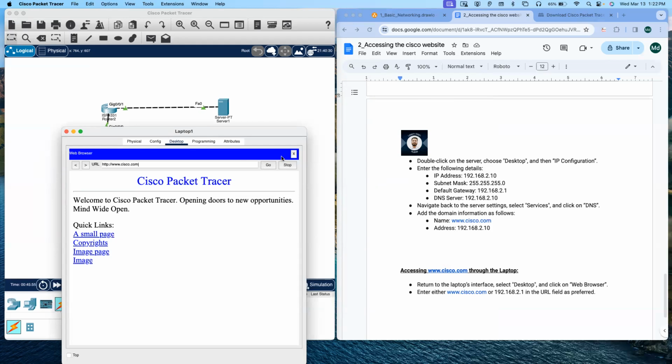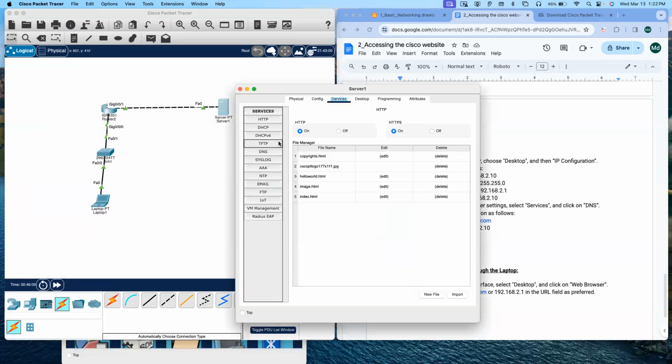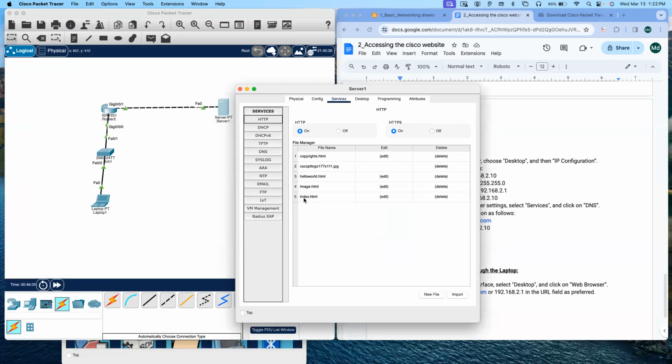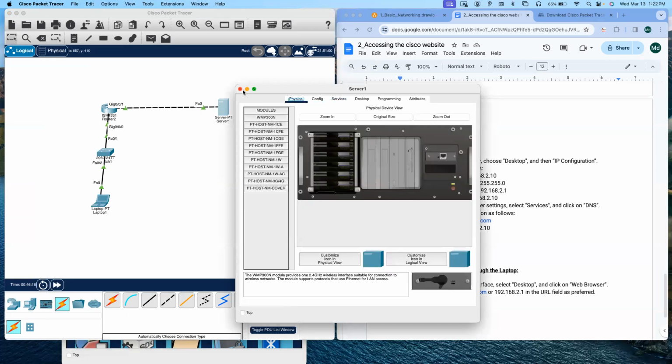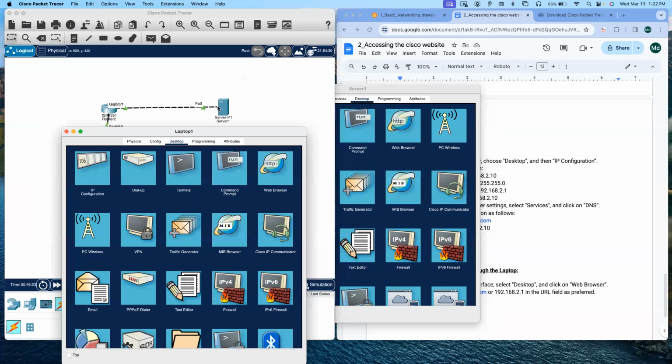If you want to modify this application, you have to go to the server again, then go to HTTP, and you see the index.html, and you can add a new file, all those things you can do from here. But our goal for today's session was to make sure we are able to access the Cisco Packet Tracer application from our laptop, which is done. Thank you.